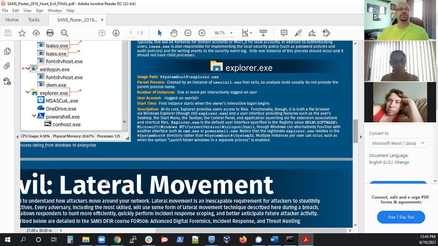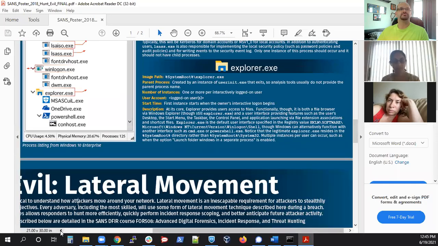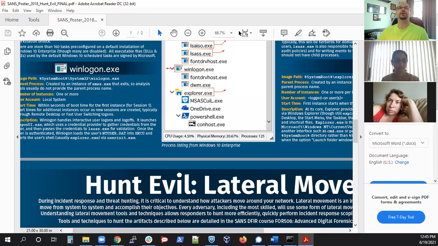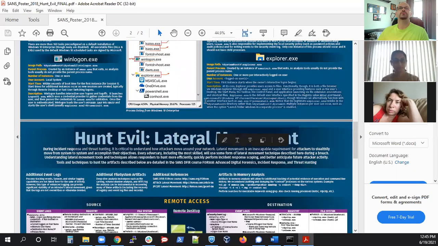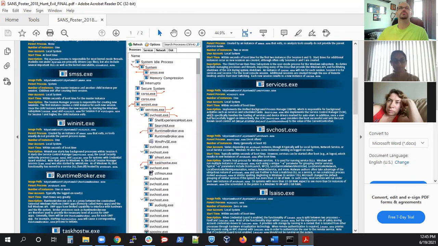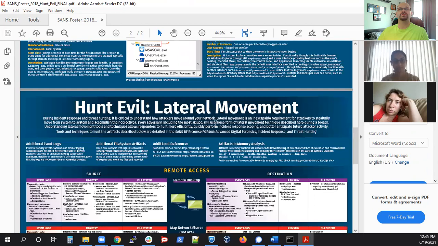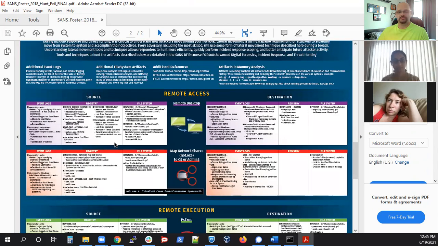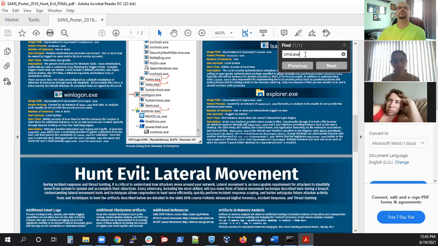So I don't think that command.exe is on this poster that I recall, but I could be wrong. I didn't think so, because these are the Windows systems, but is command on here? I'm going to search. Okay.